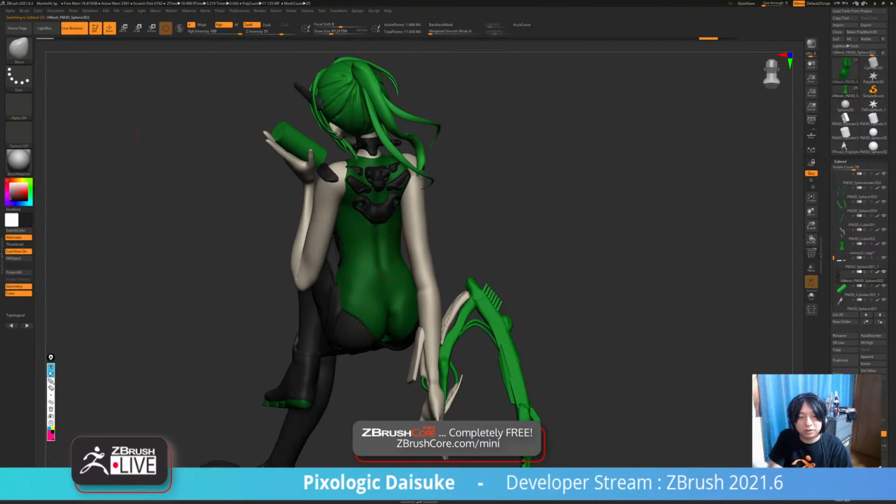Do you have a Discord? It's not my personal one, but you have the ZBrush Discord. If you search ZBrush Discord, Pixologic.